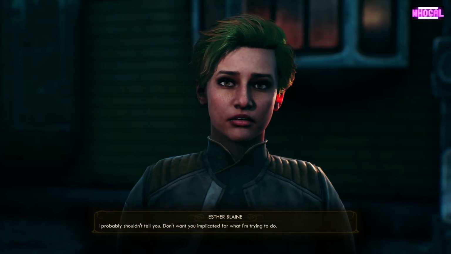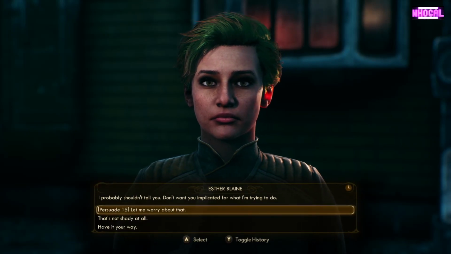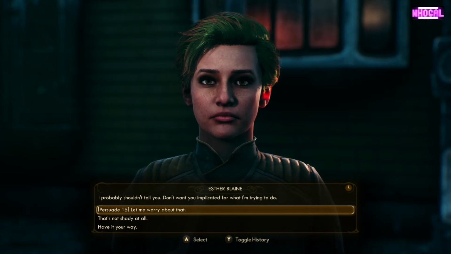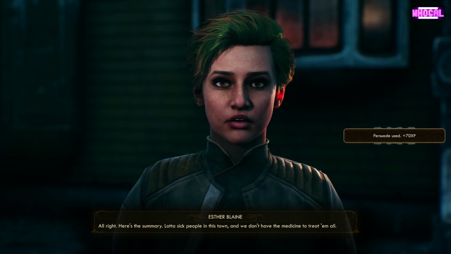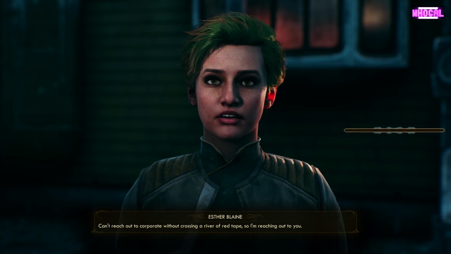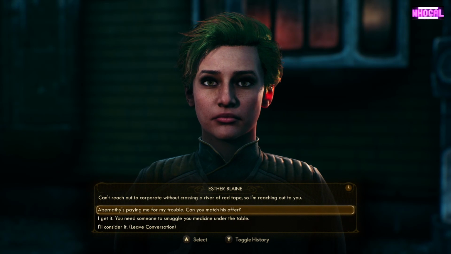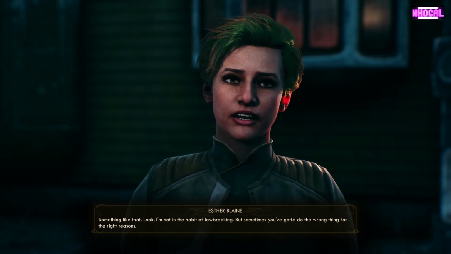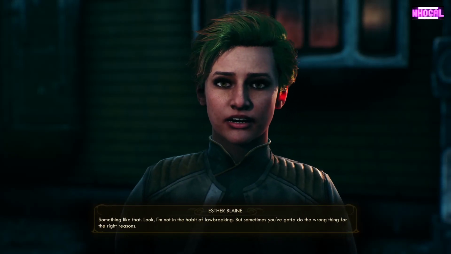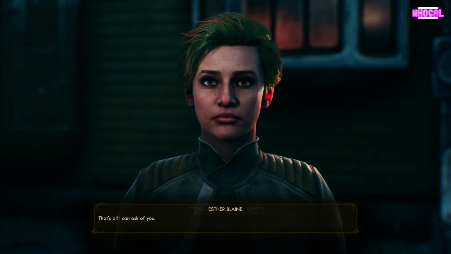I probably shouldn't tell you. Don't want you implicated for what I'm trying to do. Yet you just eavesdropped on my conversation and pulled me out there just for you to go, oh, by the way, never mind. All right. Here's a summary. A lot of sick people in this town, and we don't have the medicine to treat them all. Can't reach out to corporate without crossing a river of red tape, so I'm reaching out to you. I get it. You need someone to smuggle medicine under the table. Something like that. Look, I'm not in the habit of law breaking, but sometimes you've got to do the wrong thing for the right reasons. That's all I can ask of you.